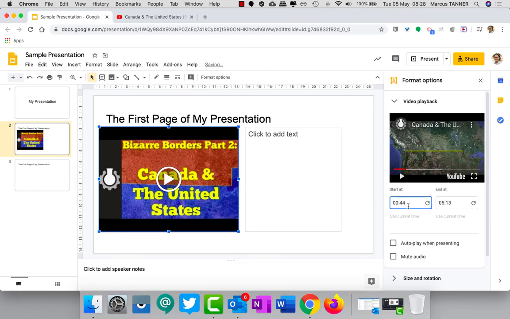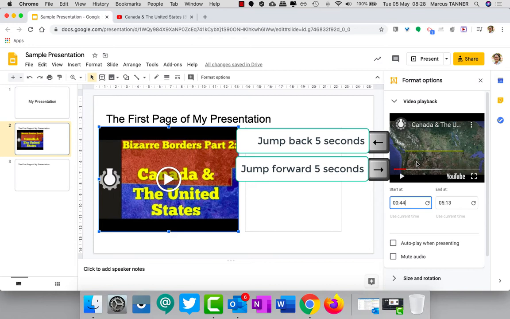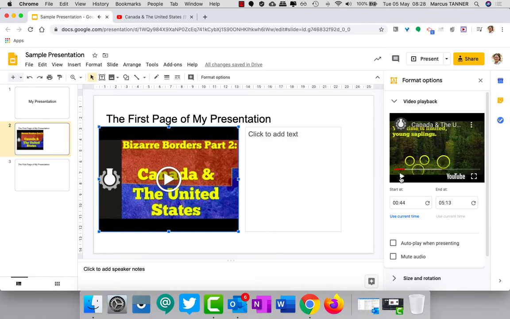And that will adjust it to the correct time. Now, a couple of tricks. You can use the arrow key on your keyboard to jump back 5 seconds, usually. So you can sort of jump 5 seconds at a time with taps on your key, and then obviously when you get to the end of the clip.